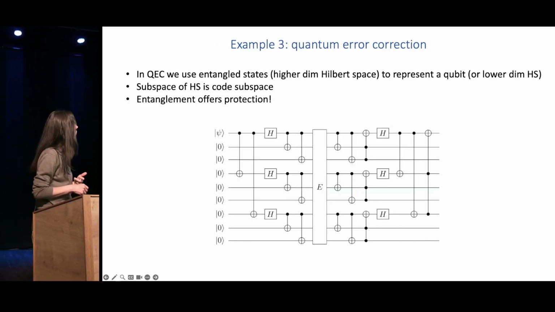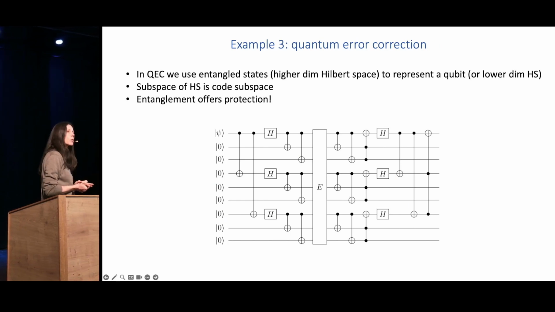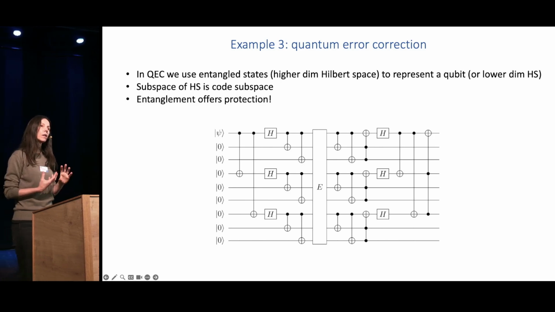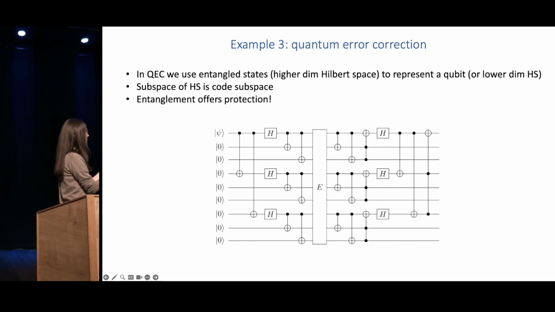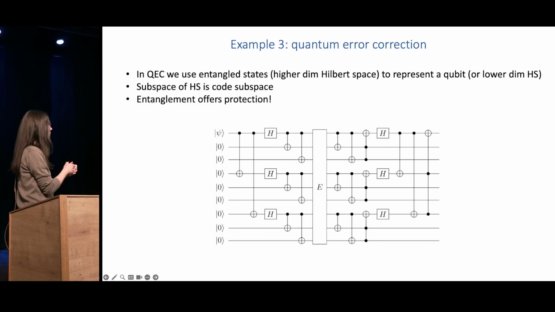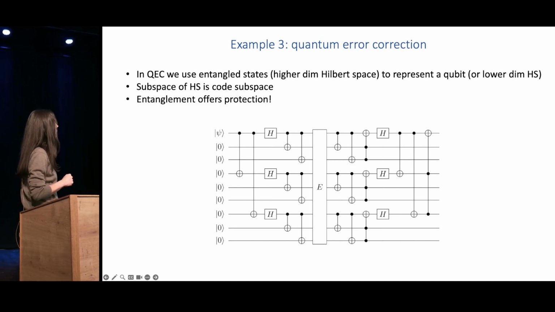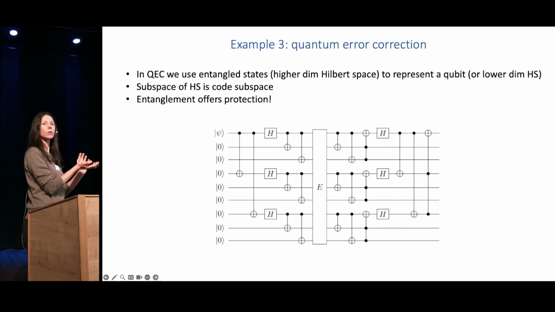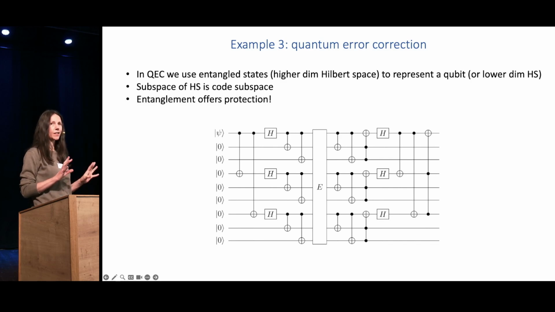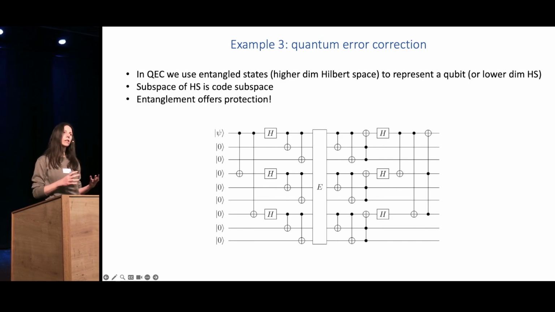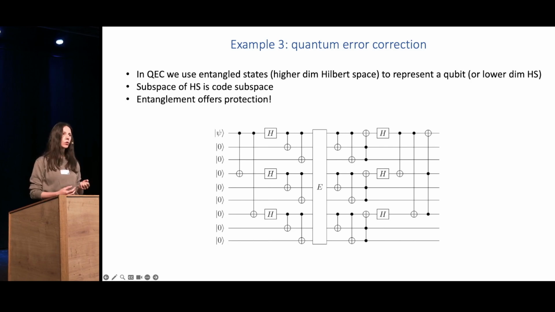Another place where entanglement shows up is, of course, quantum error correction, where we use highly entangled states and we just use a subspace of a many-qubit Hilbert space, specific entangled states, and that subspace forms our code space. And again, measurement is very important here because we need to measure to see whether an error has occurred, and if so, which error and how to correct it. So these are 3 motivating examples to ease us into the idea that we're going to be using entanglement as a resource along with measurements.